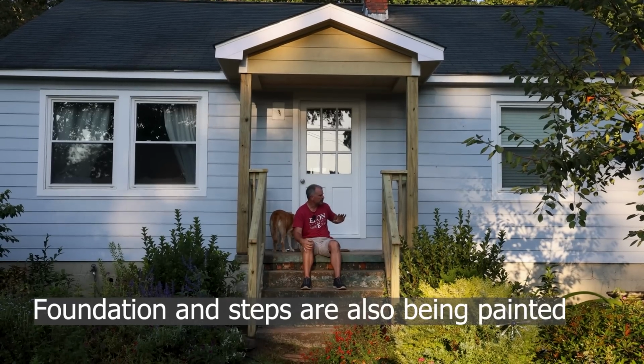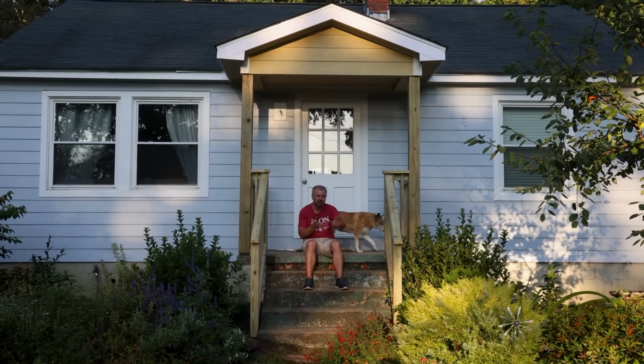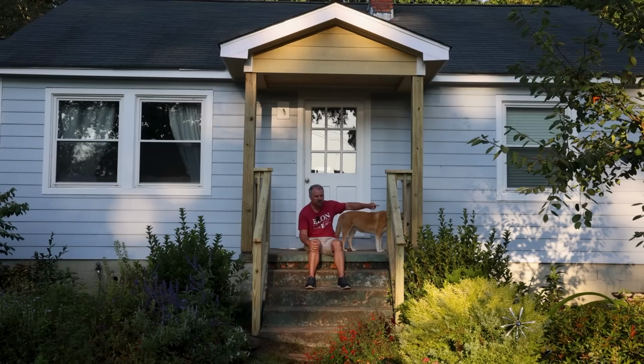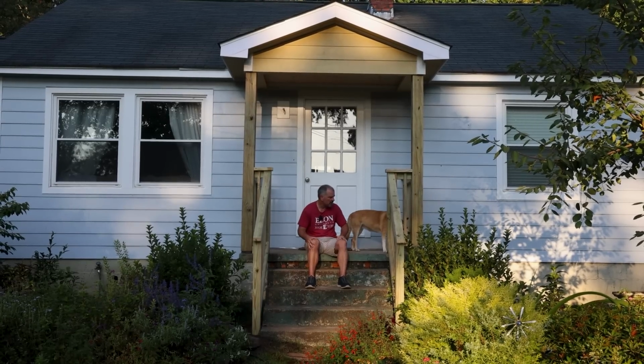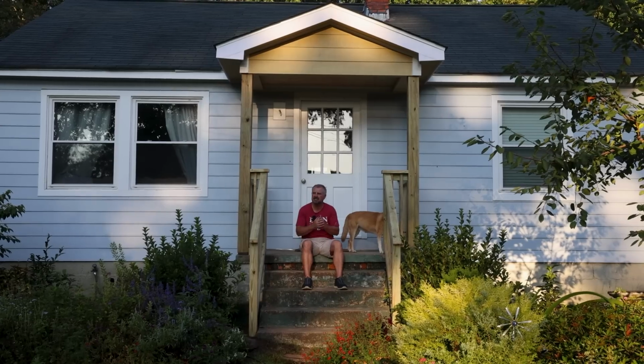We talked about in the original video putting a porch all the way across, and that may still take place at some point. But in the meantime, we're actually going to do some foundation planting left and right of here. So there'll be some big changes out here in the garden, a lot of things rearranged. All of those projects are coming up soon. But I thought we'd walk around and take a look at some of the things that are still looking good here in the garden.